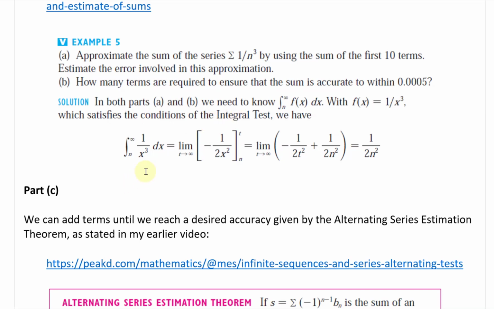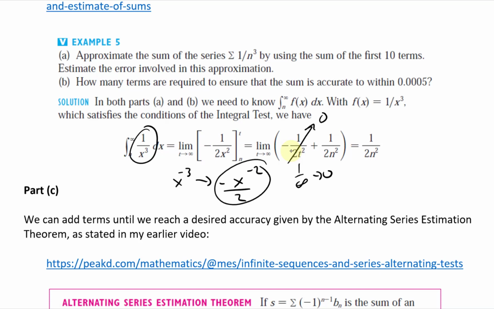We have the integral from n to infinity of 1 over x cubed dx equals the limit as t approaches infinity, just changing the variable for the limit here. The integral of x to the negative 3: you add 1 to the power, so this becomes x to the negative 2, divided by negative 2. Just remember the integral rule and then carry it down. Now you plug in n and t; the t is there because you can't put infinity in, so you take a limit. You evaluate from n to t, so it's the t term subtracted by the n term, and subtracting a negative becomes a positive. Then you plug in infinity, 1 over infinity goes to 0, and you end up with 1 over 2n squared.